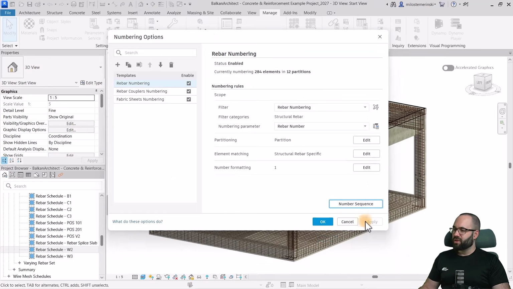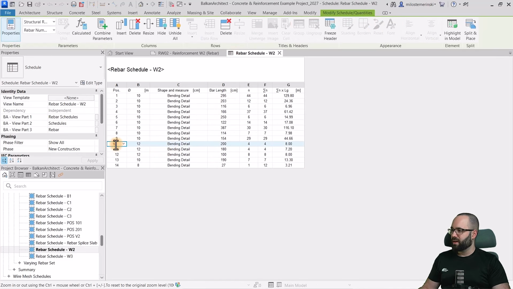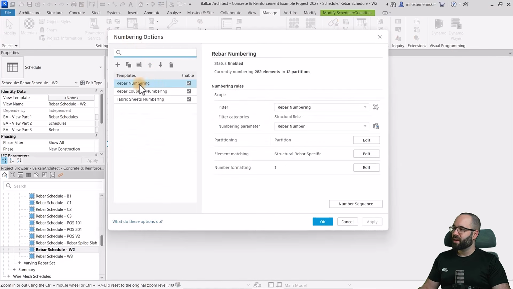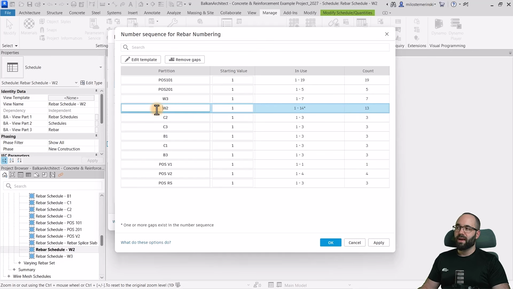So for example, if I just cancel out of here and then open up a schedule, and let's go with this particular rebar and then delete it. Okay, and now if I go back to manage and numbering, rebar numbers, number sequence, what you'll notice is that we have this little asterisk for the W2, which is the partition where I have removed that rebar.